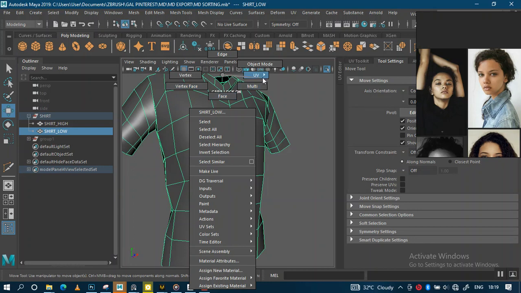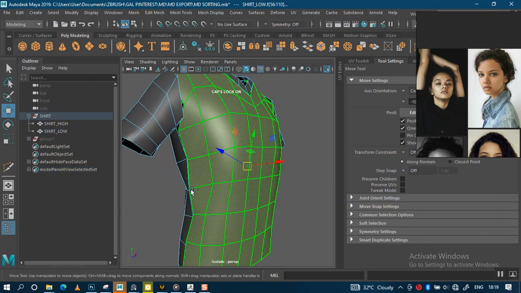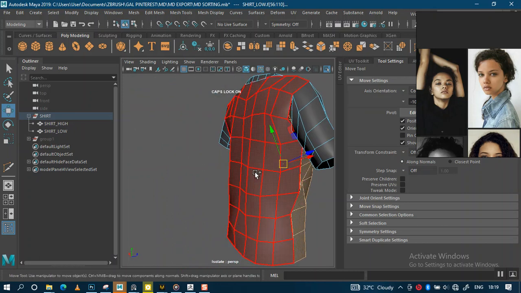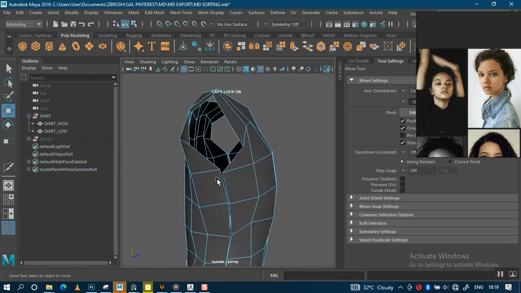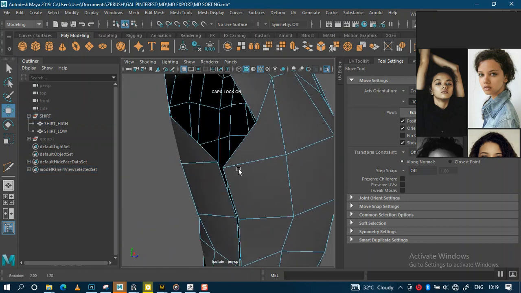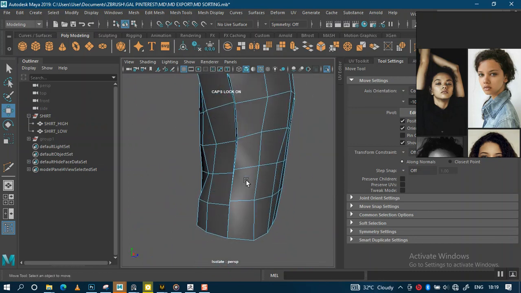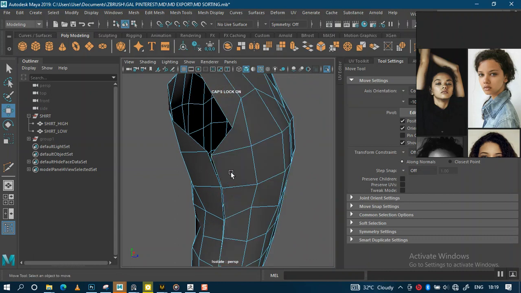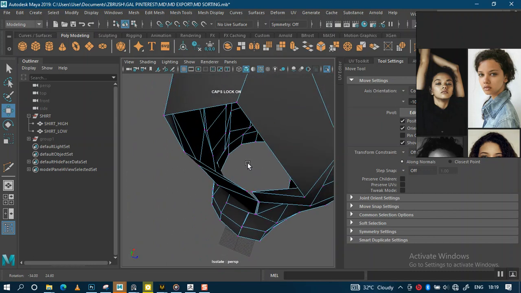So I'll go to UV shell, select this shell and this shell at the back, and isolate those two. Then I'll go to vertex mode. I'll just show you what I'm trying to do, then you can just do the same.